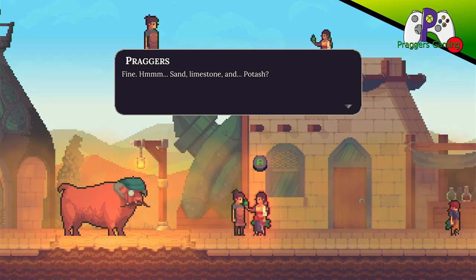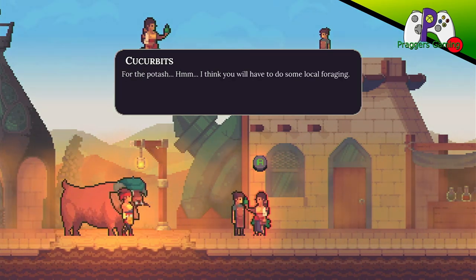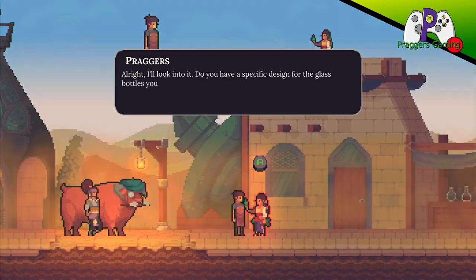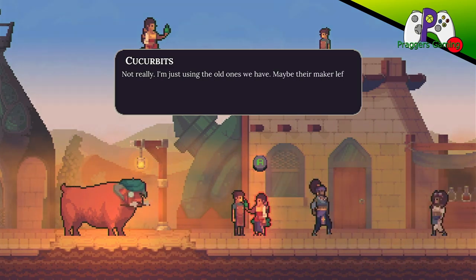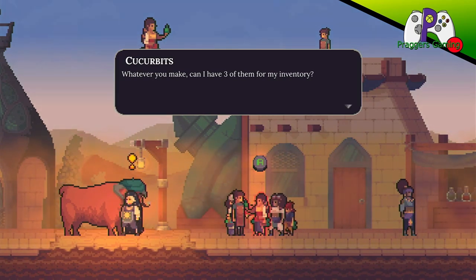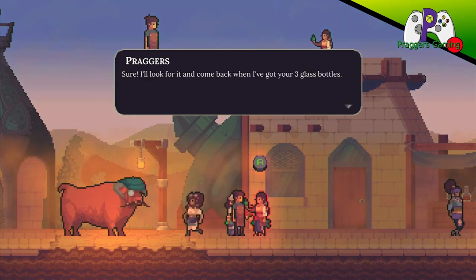Sand, limestone, and potash? Yes, the sand and the limestone can be found by mining rocks in the desert. For the potash, I think you'll have to do some local foraging. I found quite a bit in the ground where cacti grow. Alright, I'll look into it. Do you have a specific design for the glass bottles you need? Not really, I'm just using the old ones we have. Maybe their maker left a design somewhere in the desert. Whatever you make, can I have three of them for my inventory? Sure, I'll look for it and come back when I've got your three glass bottles.